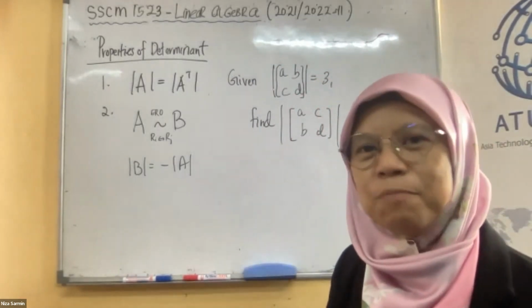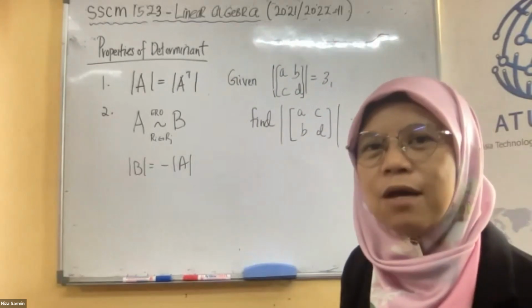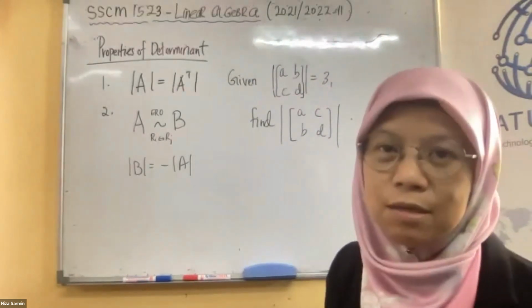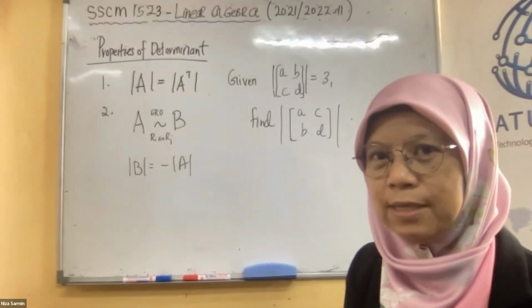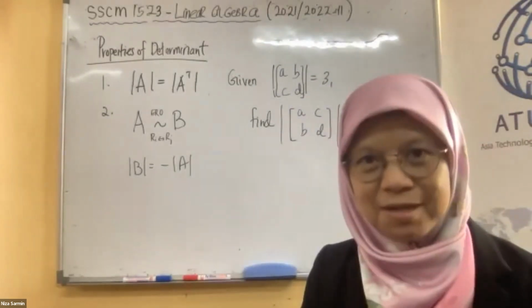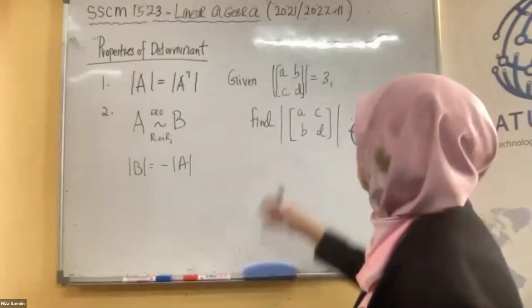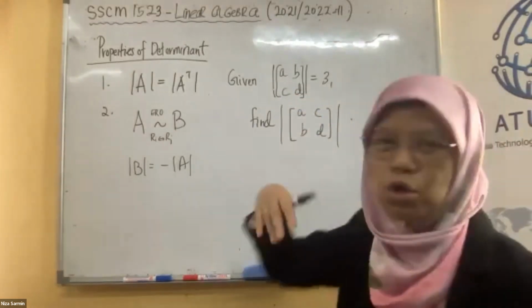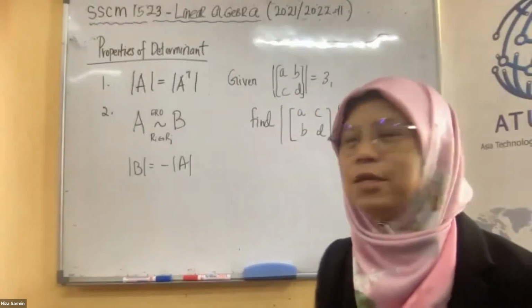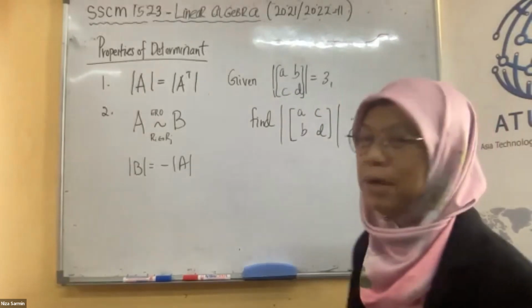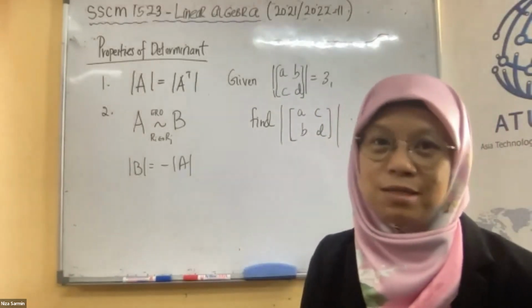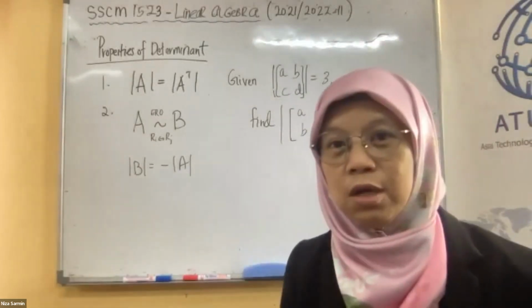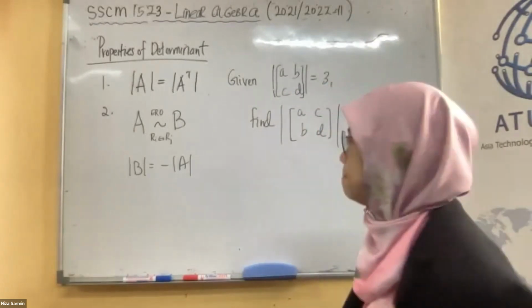Right? Suppose you're given something like this. This is how and when you should use the property. Because you're not given the matrix, you're given the condition. So ad minus bc is 3. This one is also ad minus bc, so it's 3, but this is 2 by 2. But if I give you a very big matrix, right?